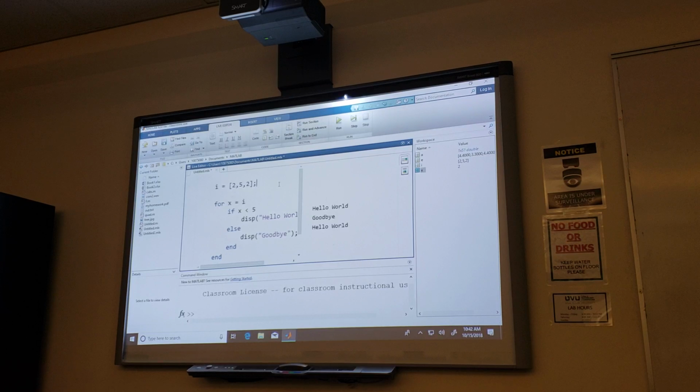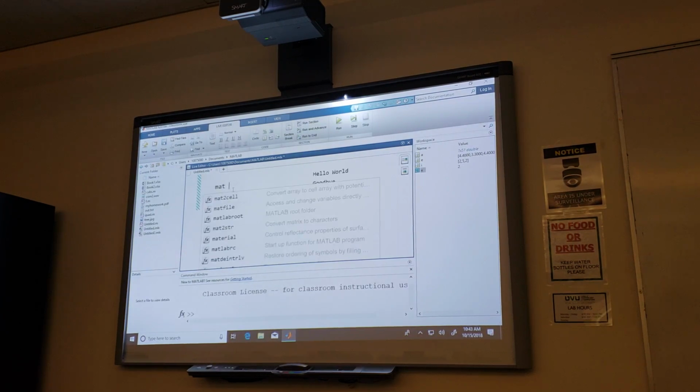Is there a simpler way to do this, like a way to do it without a loop? Without doing a loop, not that I'm aware of. Matrix multiply.